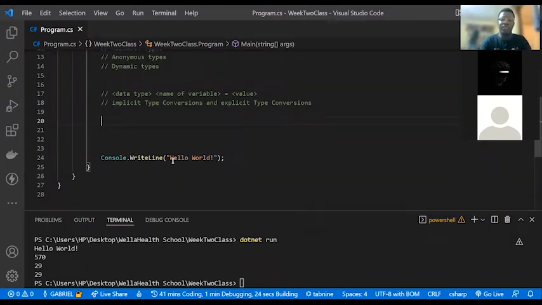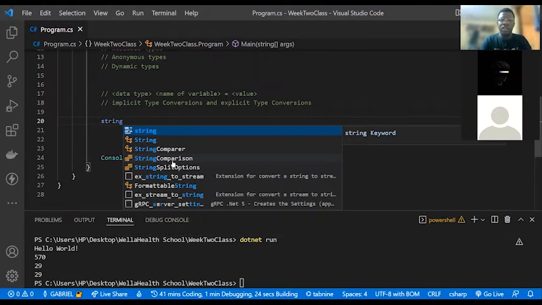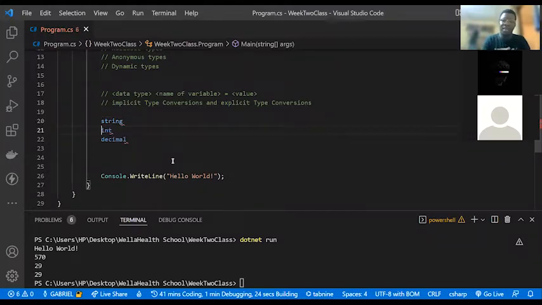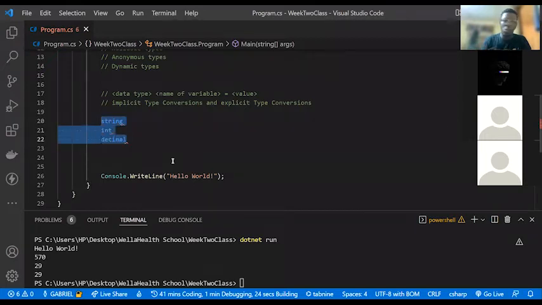When you're creating a string, you write string, an integer, you write integer, a decimal, you write decimal. Some people prefer spelling out the actual data type of the variable, while others prefer just using one word for everything, and then C# will decide what data type is in there.